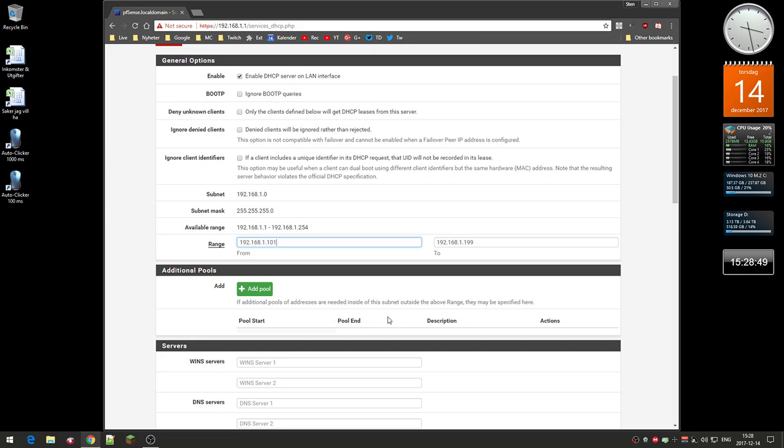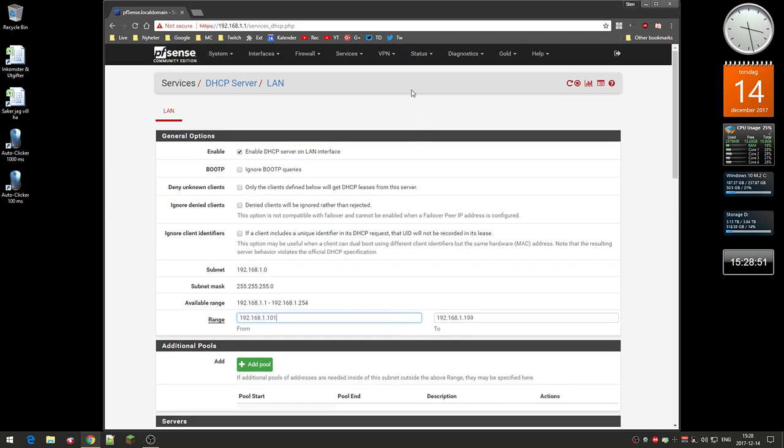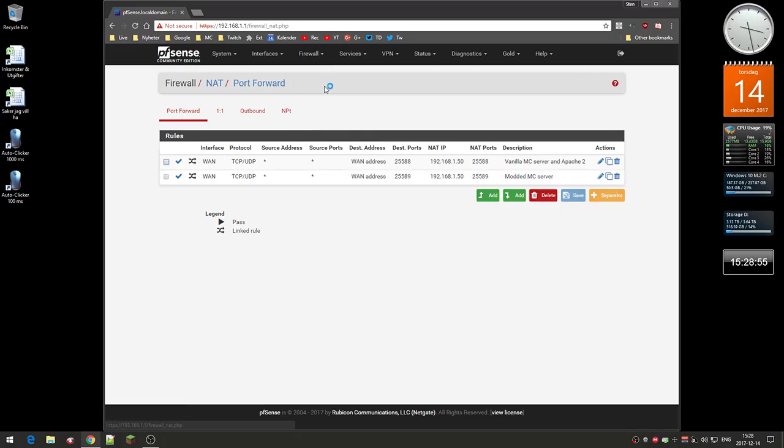Then, of course, I went to firewall settings and NAT, and I did a port forward to my Minecraft server, or servers. I've got two of them, one vanilla and one modded.